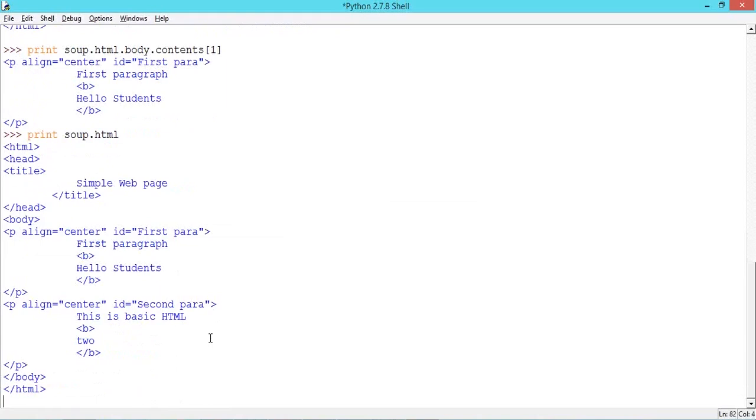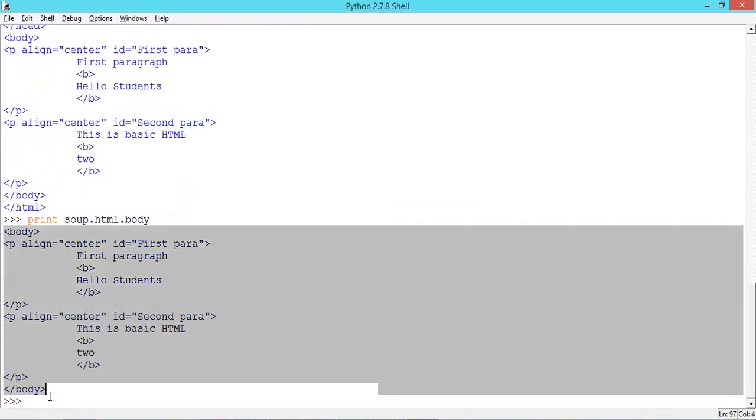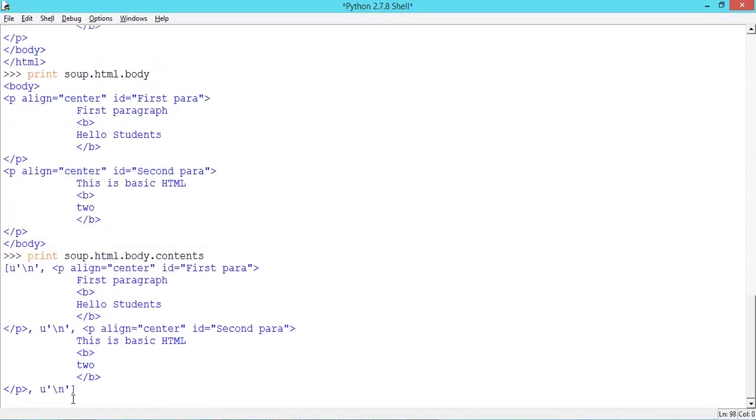If I say soup.html, it gives me everything starting from HTML to end HTML. If I say print soup.html.body, it will give me whatever is inside body. And if I say contents, it will give me all the contents.